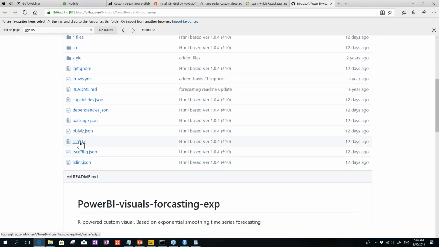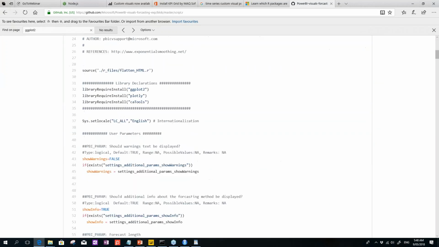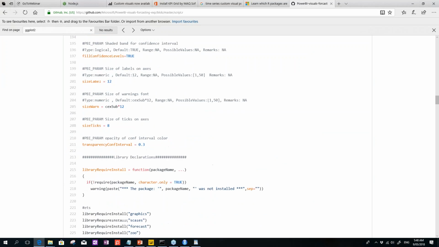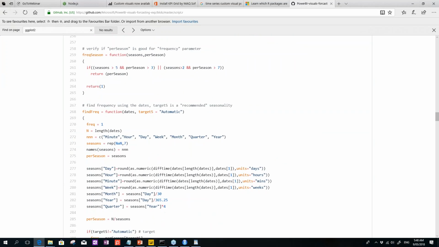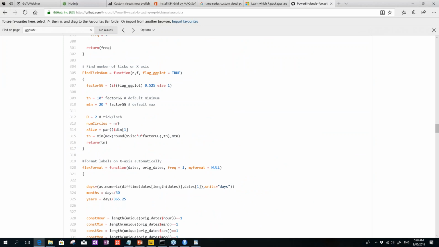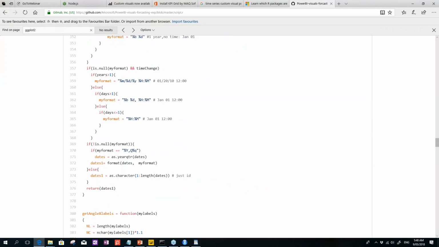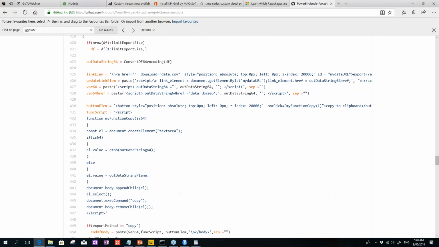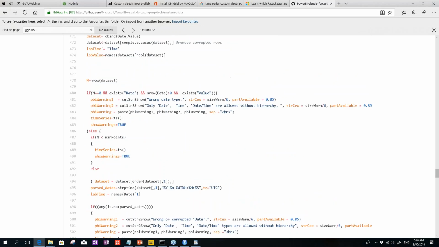As you see, again we have the same thing. We have our scripts here that I'm showing to you. So if you want to change the algorithm or anything, you can go and change it here. I know it's a bit hard because there are lots of settings here. It's not as simple as the one that I'm showing you, but these are just settings, just for the color and other things, so you can easily find it.